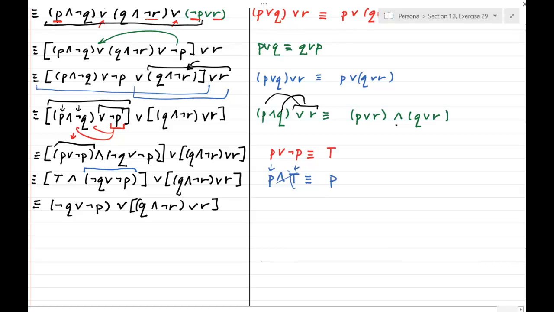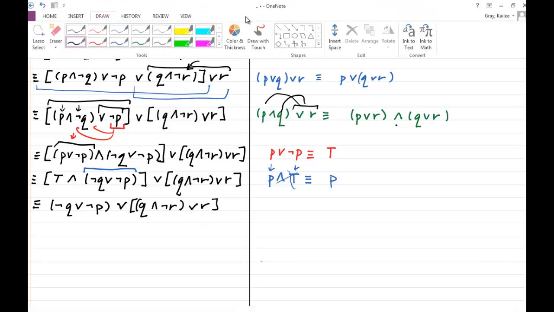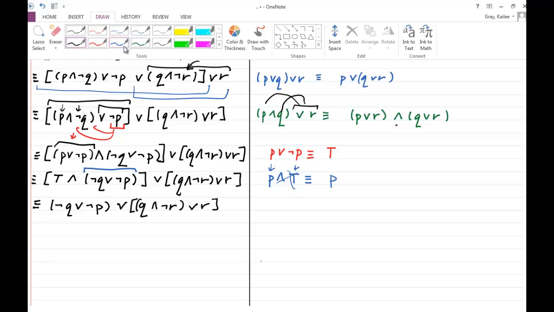And notice what happened here. The negation piece just kind of went away, right? And that's what's going to happen over on the right-hand side. That R is just kind of going to go away. And if that R goes away, I'll only have Q, and then I'll have not Q. So this is looking really good, believe it or not, okay? If you don't see it, it's okay. You will see it. I promise you.